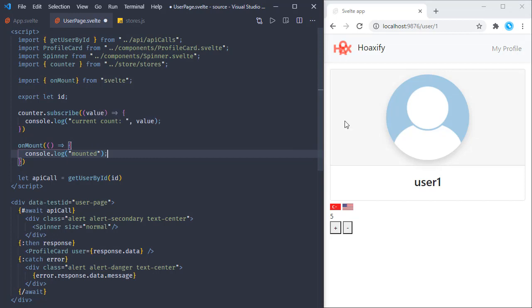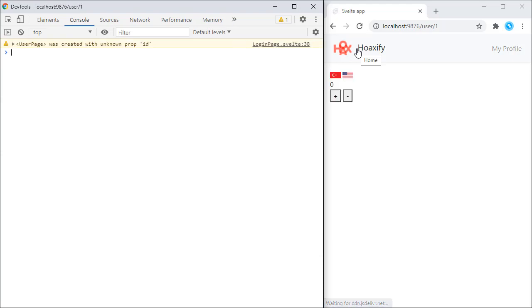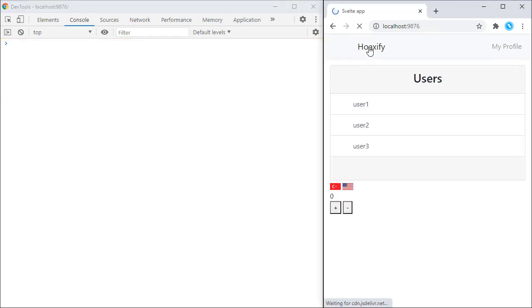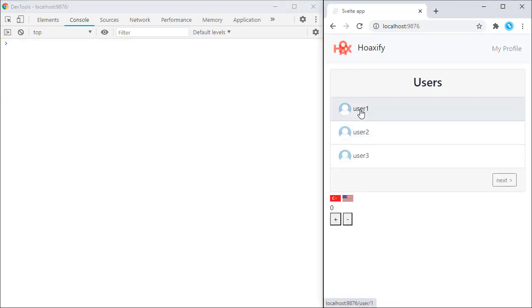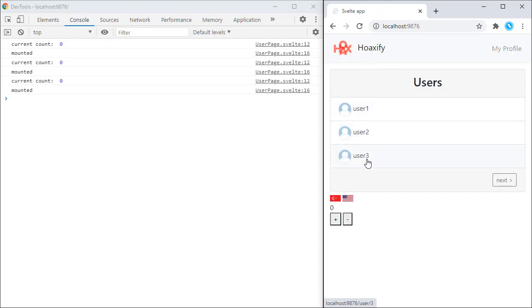So let's see that. Going to the home page and opening the user page, here we are seeing mounted is printed. If we go back and forth, we see mounted printed again.